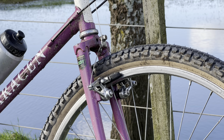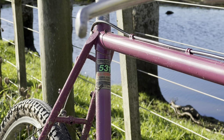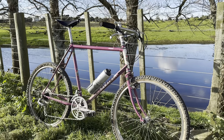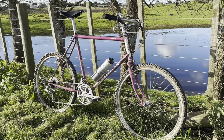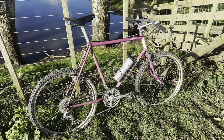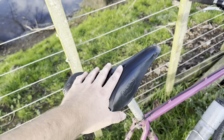It was really good. So overall, really happy with how the bike turned out. I really like the colour, especially how it looks a bit more pink in some of the lighting. Yeah, looks really good. The tyres actually roll pretty well as well. I didn't know if they were going to have too much off-road traction, which they don't really, but they are like a nice compromise of a decent, cool-looking old semi-slick. So yeah, good job.